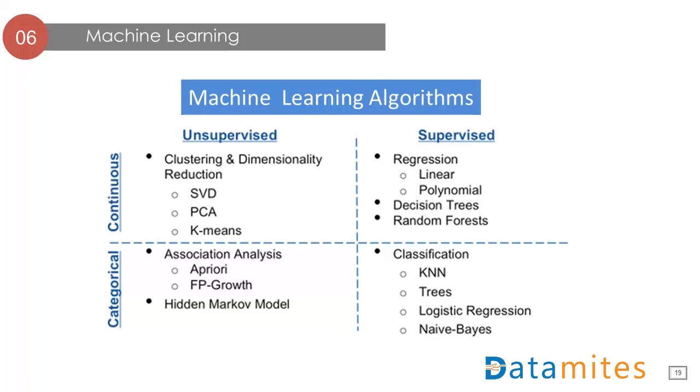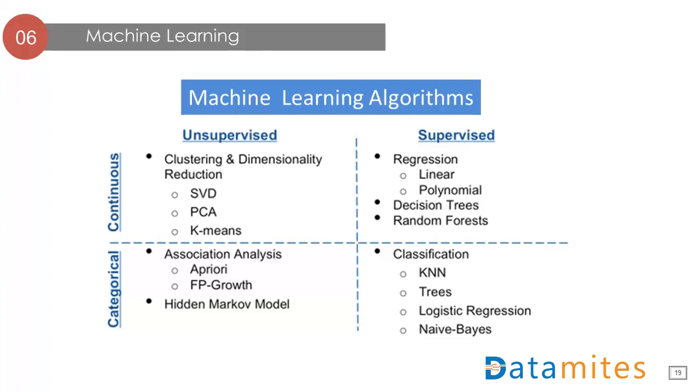So in supervised, you have regression, decision trees. Random forest is also an advanced decision tree, right? That comes under continuous supervised. And in categorical, you have KNN, K nearest neighbors. This algorithm takes nearest neighbor distance, and K is the distance actually. It's a very simple algorithm, but very effective. We have different trees, and we have logistic regression, and you have naive Bayes. Naive is innocent, because it ignores the relationship between the parameters, that's why I call it naive. Bayes is a scientist's name. Naive Bayes is also an algorithm which we use for supervised learning.